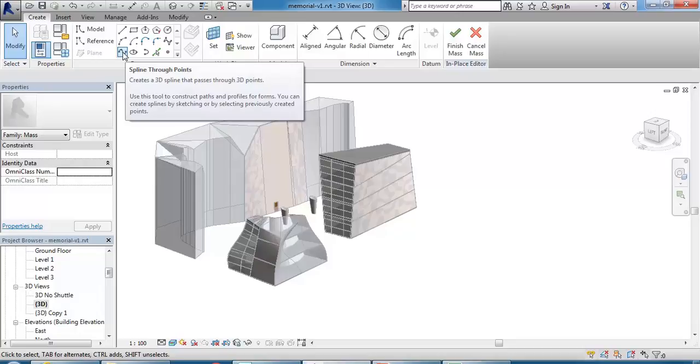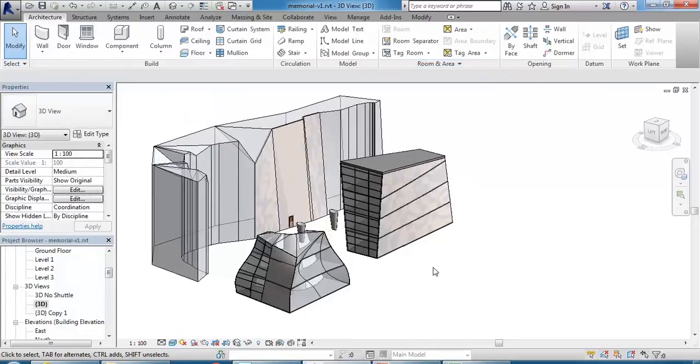If all of the geometry is based on a helix, so in other words a spiral that's rising, then I'd think seriously about using 3ds Max to do the modelling. And another option that I haven't shown you is that you can bring a 3ds Max model into a massing family, like the one I just showed you, and then that'll work just like any other mass. So you can bring that geometry into your project file as a massing family, even though it's all been modelled in Max, and you can pick those surfaces and turn them into floors and walls and other things.